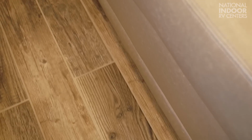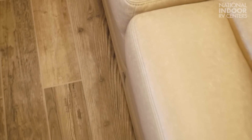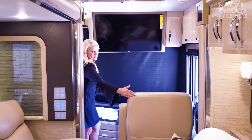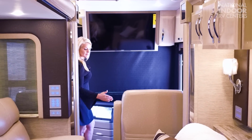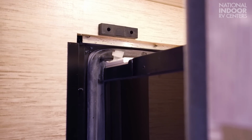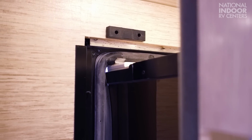They're about 1/8 of an inch above it, and they're gonna provide support for that tile floor when the slide is in. Okay, now I'm gonna bring in the passenger side slide. Now again, the driver's side slide, that full wall slide, is the HWH hydraulic slide. The passenger slide is electric. So it's gonna come in nice and slow. And each time that cogwheel turns on the slide, 1 rotation equals 1 foot. Again, you wanna make sure that your passenger chair has cleared. Comes in, you'll see the locks up above that lock the slide in place.